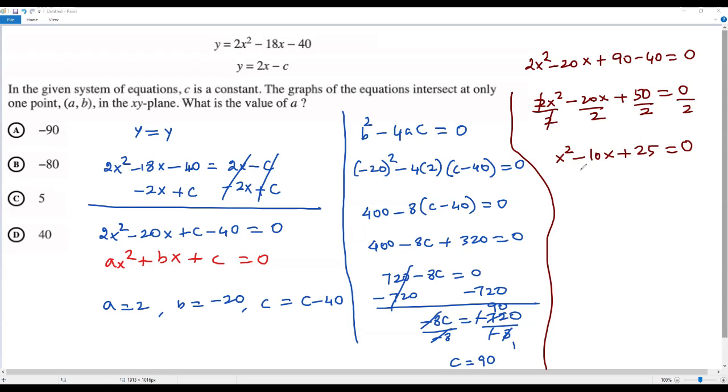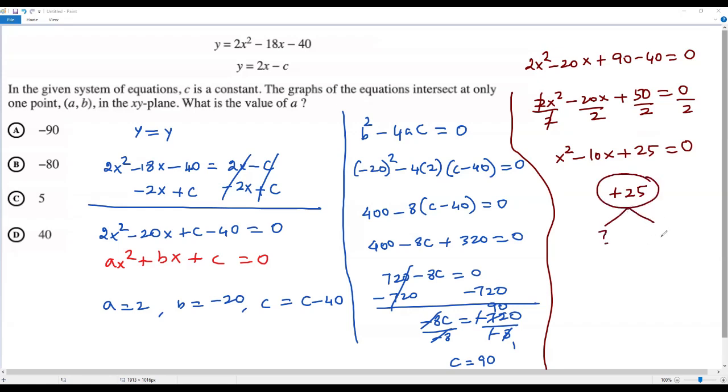I think this quadratic equation can be solved by factoring. So for that, we have to multiply the constant of positive 25 by the coefficient of x square. So here the coefficient of x square is 1. Actually, we don't find any number in front of x square. We have to assume there is a coefficient of x square 1. So this 1 has to be multiplied by positive 25. When I multiply positive 25 by the coefficient of x square 1, I'm getting positive 25.